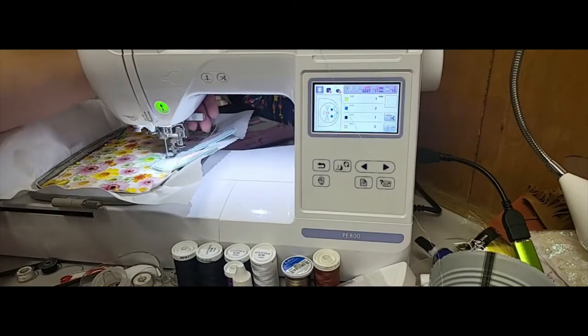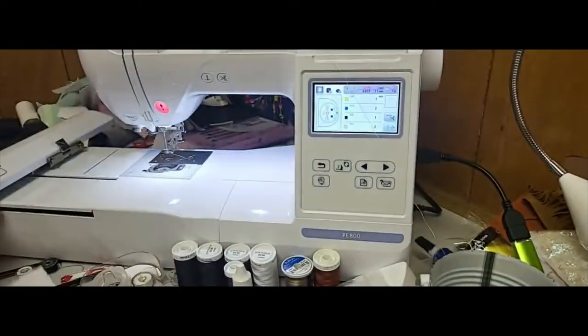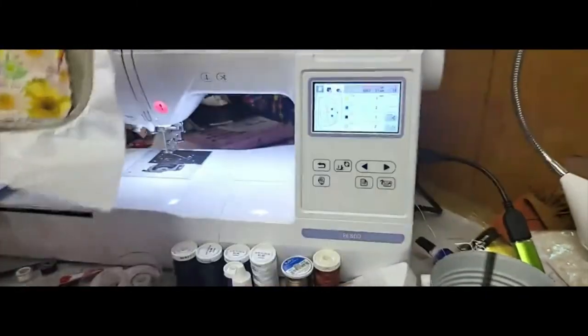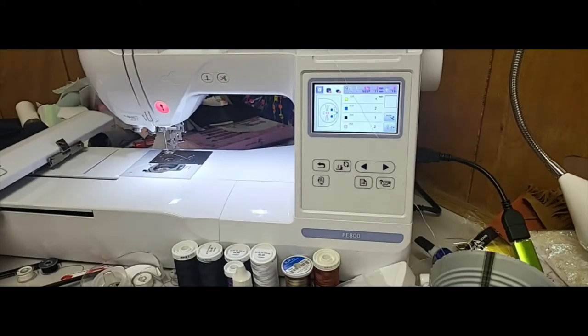Okay, so that gave us a placement circle. I'm going to take my hoop off - you can see there is some stitching here. I can remove this scotch tape; it's going to be under the bunny face so you could leave it if you want, but I prefer not to have my needle go through that much scotch tape. It's going to be stitching some eyes and face details, so I just want to take that scotch tape off. Some scotch tape sticks super well on different vinyls and on other vinyl it doesn't stick very well at all. You can see the circle for the face is in the middle.